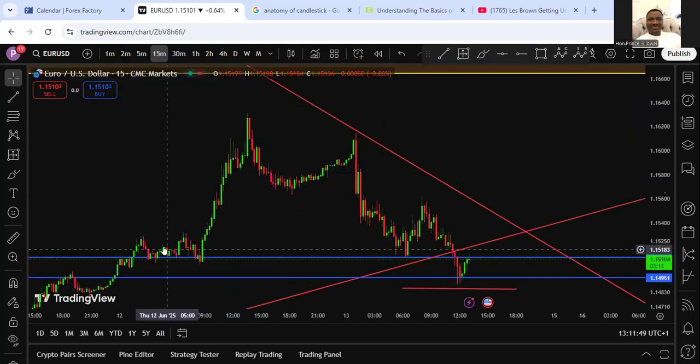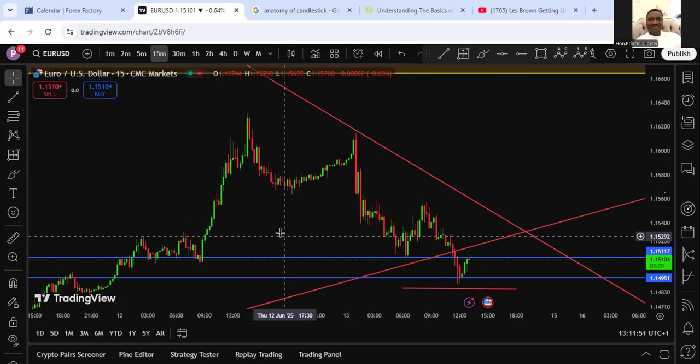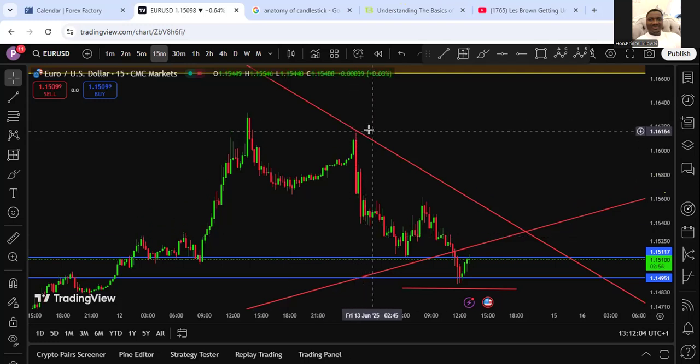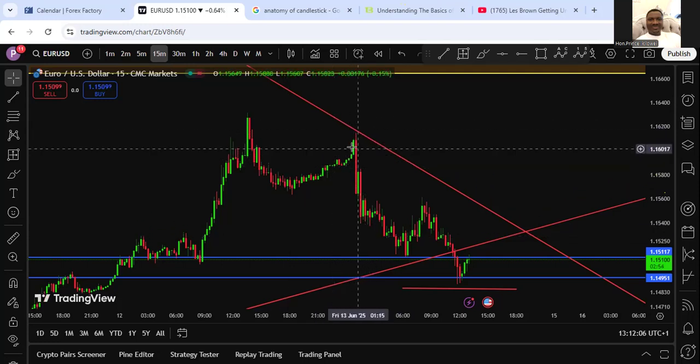Look how many candles. These are trading signals that you can use to trade. Remember, there are so many ways to enter the market, but this is one of the easiest and most common ways of entering the market. Look at this one here. This is called bearish engulfing. This is a bigger candlestick.